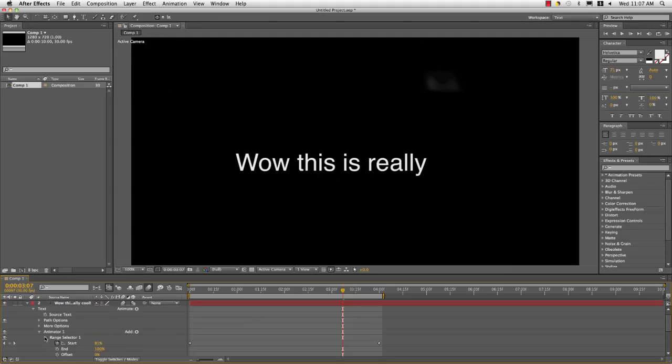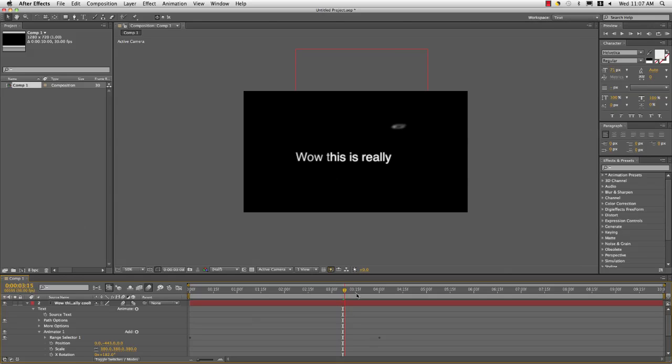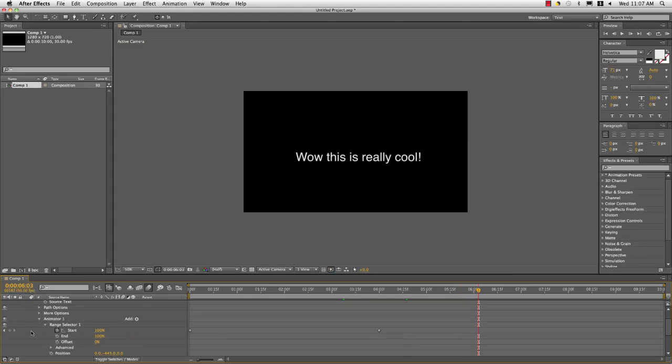So just to finish this up here, I've got this that comes on, and what comes on must go off. So we're going to take this text off now. If I just wanted to use the exact same attributes, I could go down a little further in this range selector, set another keyframe on the start and on the finish, and then just let it go backwards the way it was.